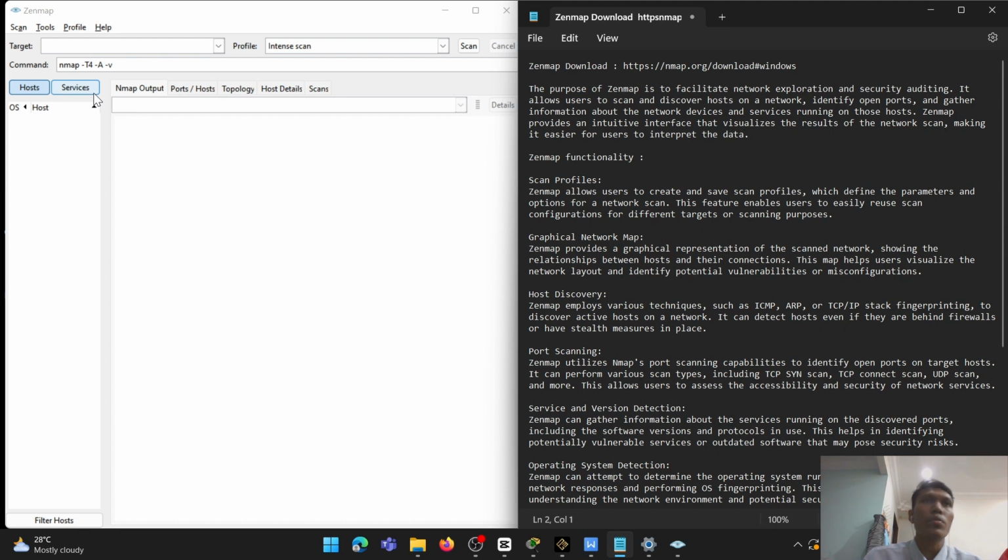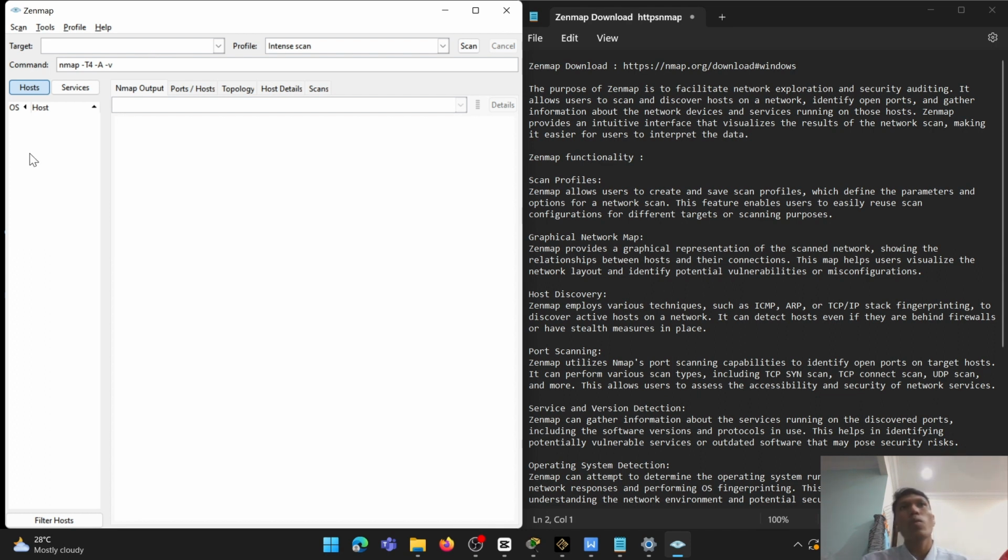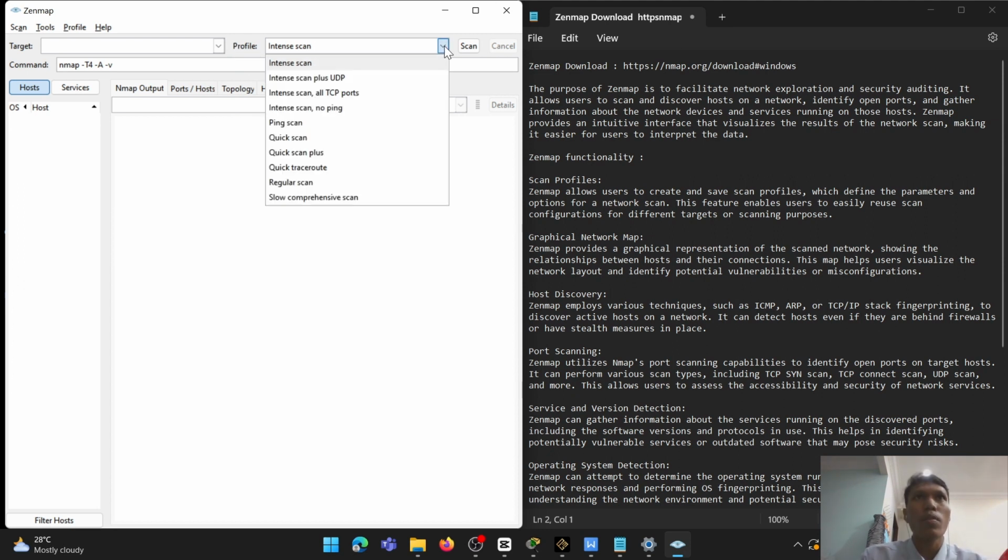So if you can see here, there are several features in this ZMAP. First of all, we have a target, which is where you put the IP address or host. And then we also have a profile. This states the scan that you want to select, which is intense and a quick scan, also ping scan, and a regular scan, and slow comprehensive scan also.